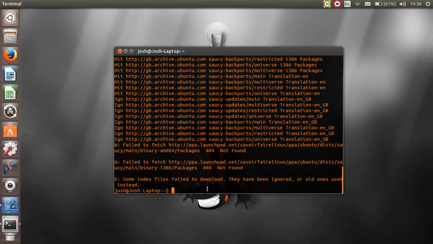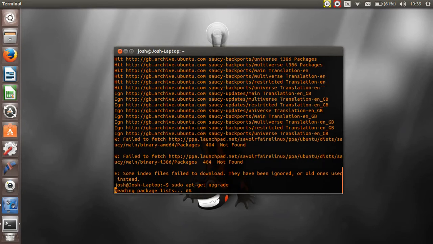But anyway, once you've done that, you've basically pulled down a list of updates. It's like when you go for Windows, it's where you hit check for updates. Now what we need to do is install the updates once they've been checked. So we're going to run the same command again. We're going to run sudo apt-get upgrade. Obviously a little bit different to update, but upgrade basically says, yep, those updates are cool. We're going to go ahead and get them, so we're just going to hit enter.